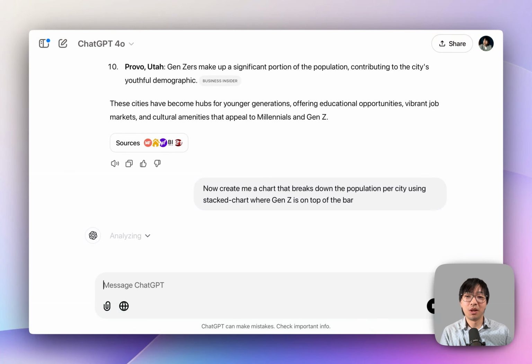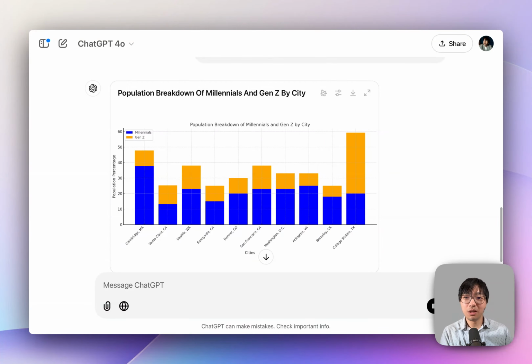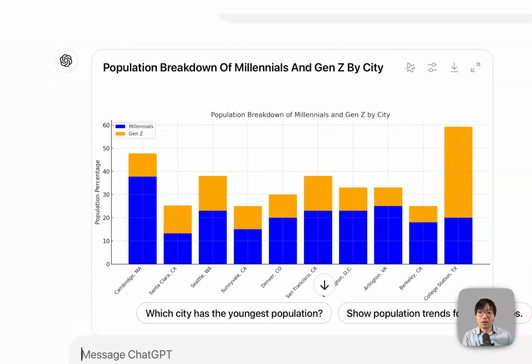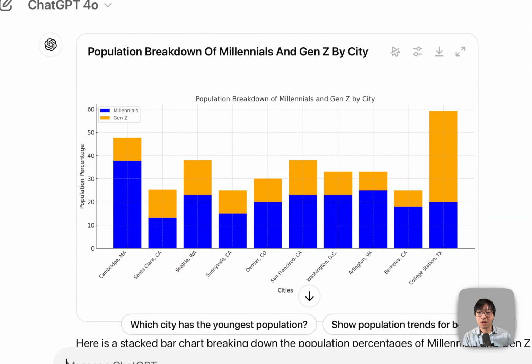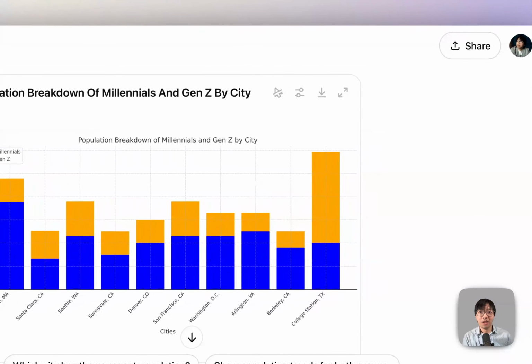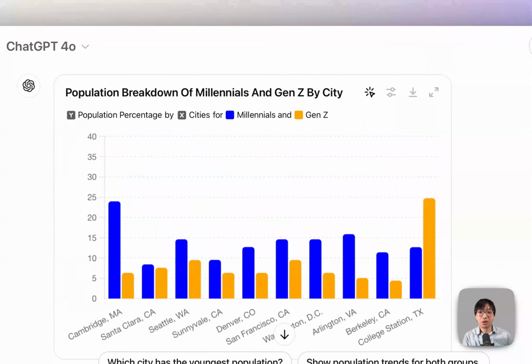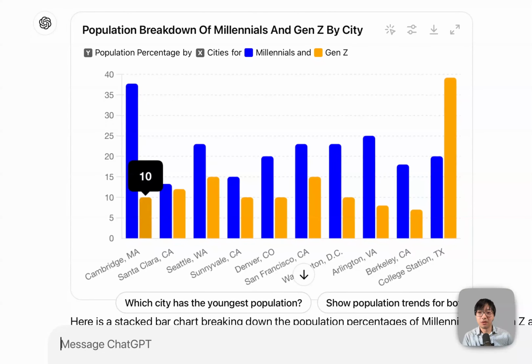So it's going through the analyzing phase, and sometimes they can take a long time, but there you go. It is able to generate a chart where the Gen Z, the yellow bar, is on top, as I mentioned, and it was able to list out these population breakdowns per city. And if I click on this switch to interactive chart, I can actually interact with it.